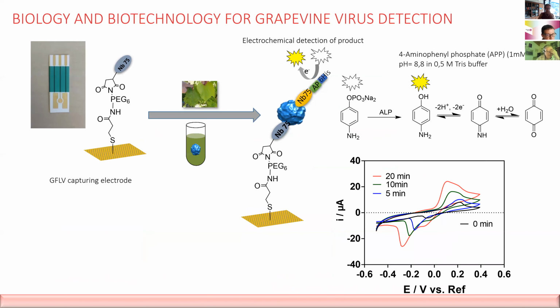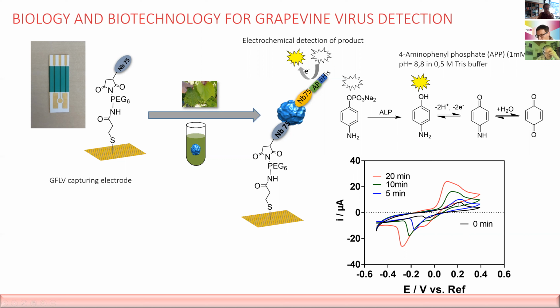But what's most beautiful is that you use this type of electrode, you put this nanobody in, you plug it into the juice you get from these green leaves, which you grind. And then what we do is enzymatic enhanced electrochemical sensing. For this, we integrate a second nanobody, which carries an aminophenyl phosphate enzyme. If one knows a little bit of chemistry around this, the substrate APP in the presence of this enzyme will form the OH product, and this you can follow by electrochemistry.